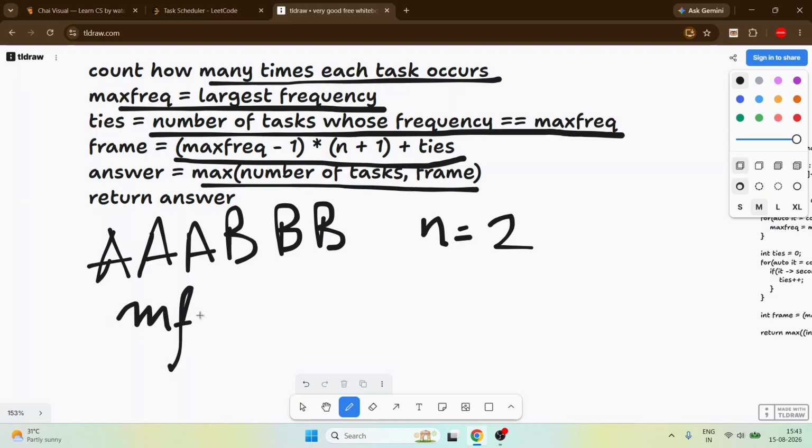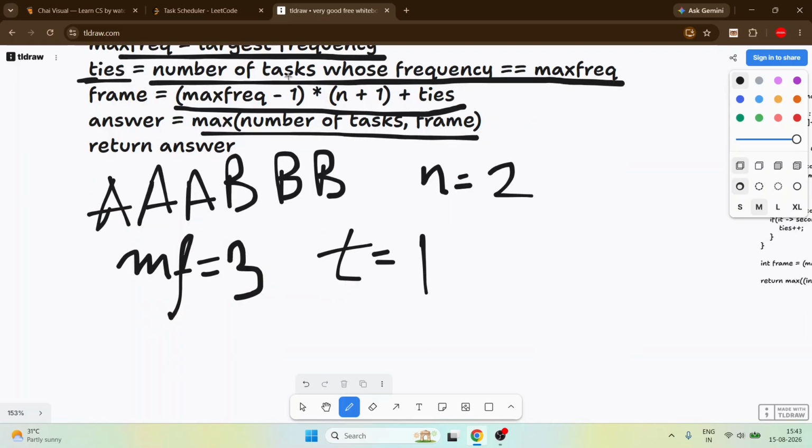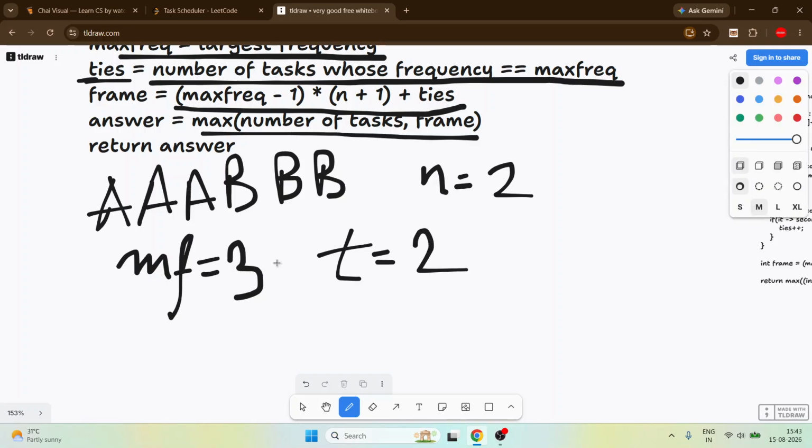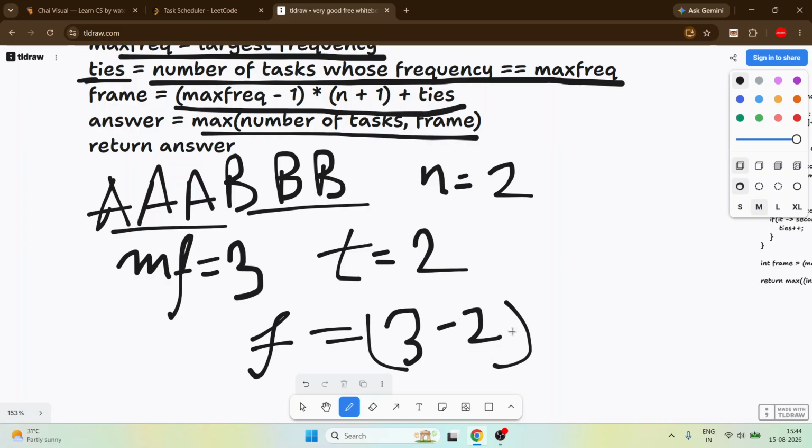Our max frequency will become 3, and the number of tasks, sorry, it will become 2 because our max frequency is 3. There are 2 tasks with this 3. Now calculate the frame: max frequency 3 minus 1, into n, which is 2, plus 1.